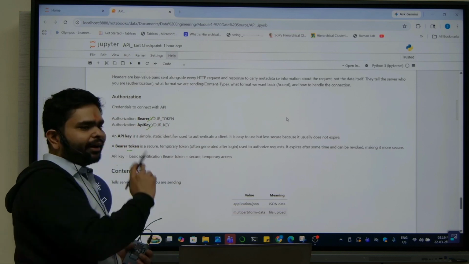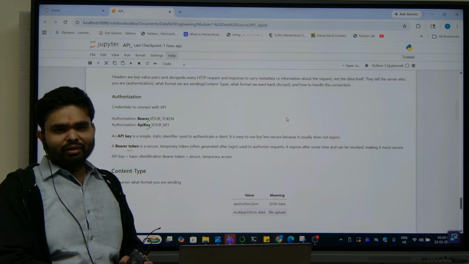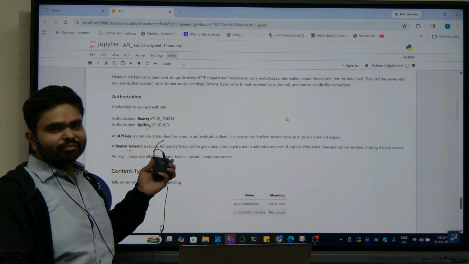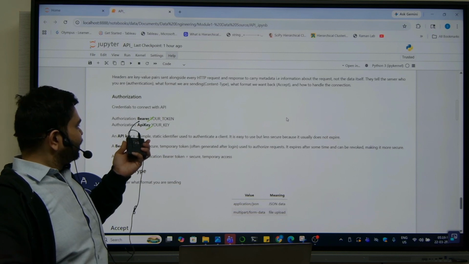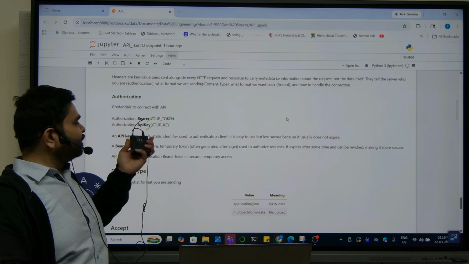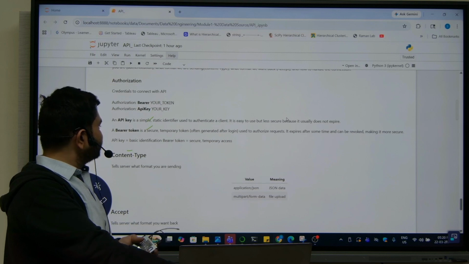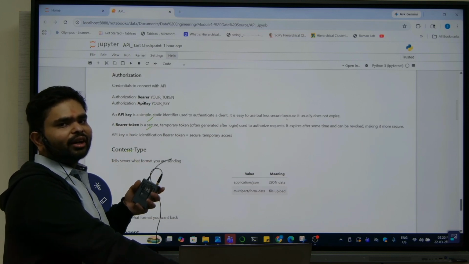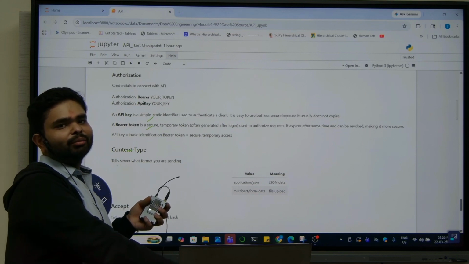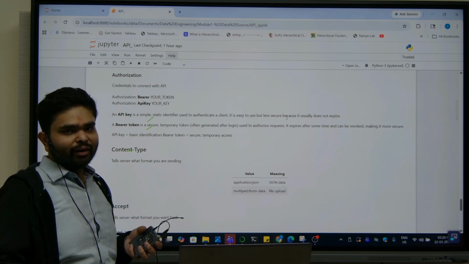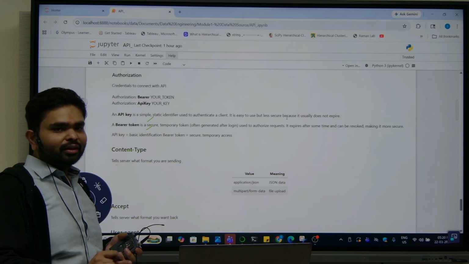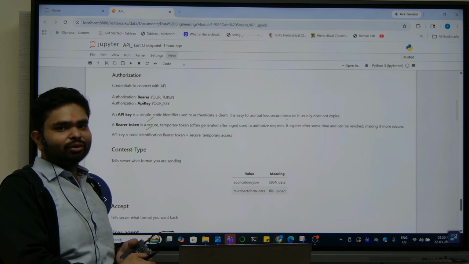Bearer is quite safer as compared to the API key, because the API key doesn't change, but bearer is temporary. You have to update the token after some set of days. Your organization will set the number of days after which the token will expire, and you have to regenerate the token and give it into the credentials of the API.